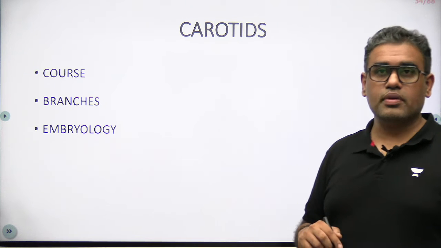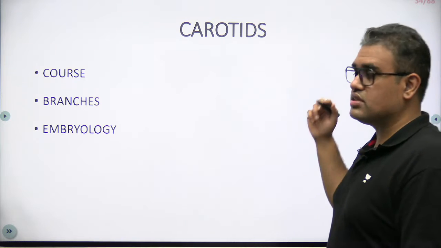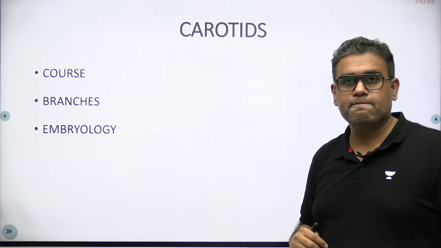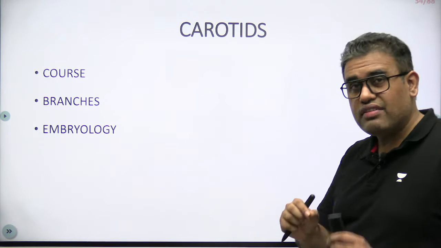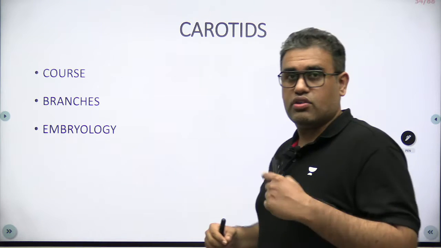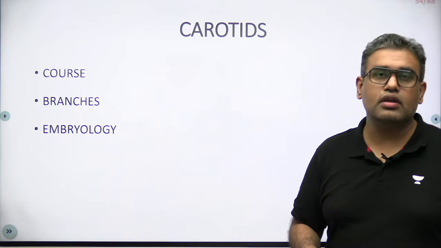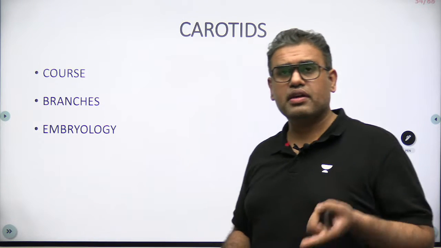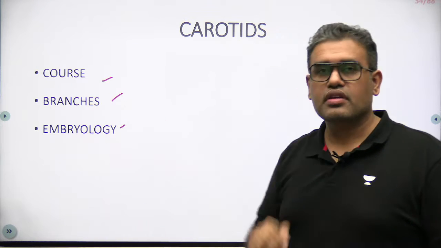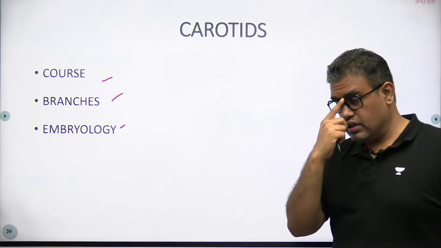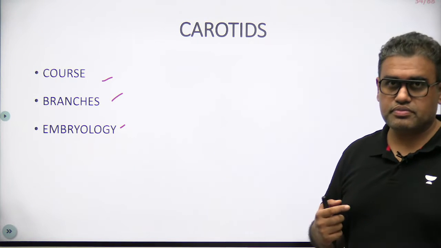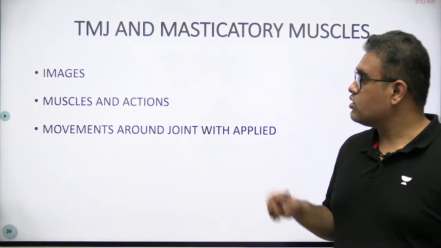Next we come to this topic, and this over here is about the carotids. Both the carotids, basically arteries. The external carotid, the internal carotid. Right, both of these are carotid arteries. Very, very important. Give at least 20-25 minutes to this topic, or request me in the comment box to put a session on this only. But it will not take more than 15-20 minutes. But both the internal and external carotid, you should know their course, their branches. Embryology also, because you may find in the questions a lot of congenital anomalies for the carotids as well, the branching of carotids. Right, so that topic is important.